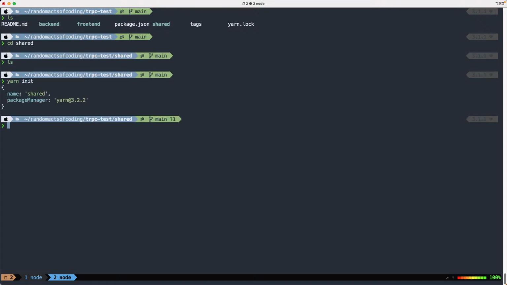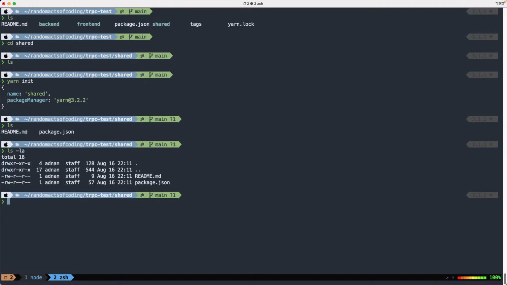Let's go into shared here. Let's yarn init here. And it seems like it's saying, hey, I'm ready with this new Yarn 3 init. It's got this bare bones package and a readme. Let's see what else it gave me. I think it knows that it's in a monorepo.